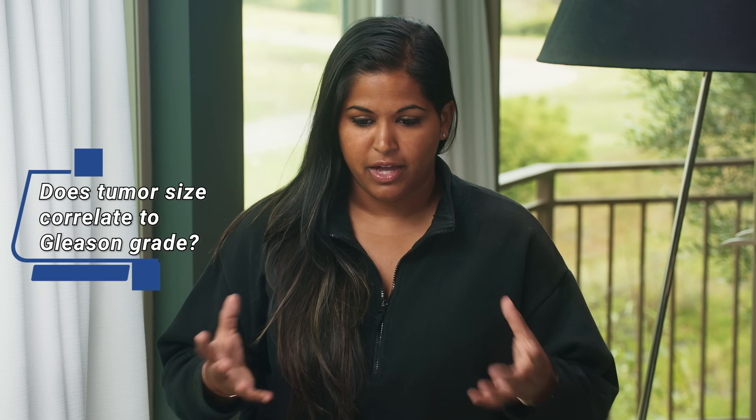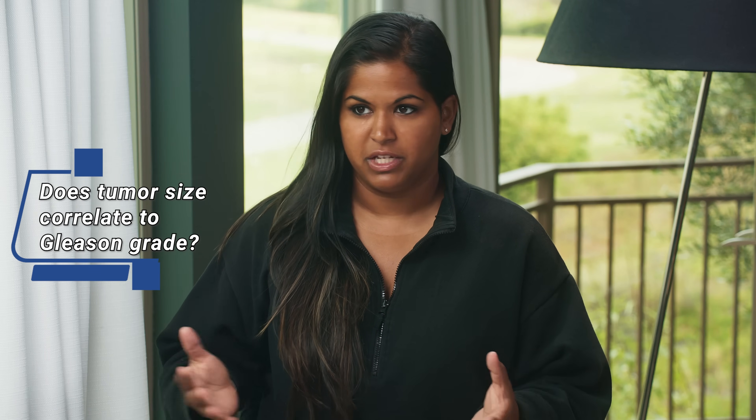So there's a lot of ambiguity and now we can bring some clarity to it. My first question is, when you have a large tumor, does that necessarily mean it's one Gleason grade or over another? Tumor size is one of the things that could predict for whether it's likely to spread or not. Tumor grade, the Gleason score, is a more important indicator than the tumor size.